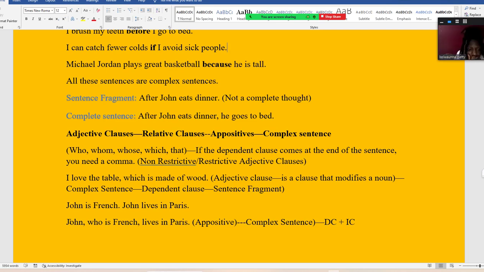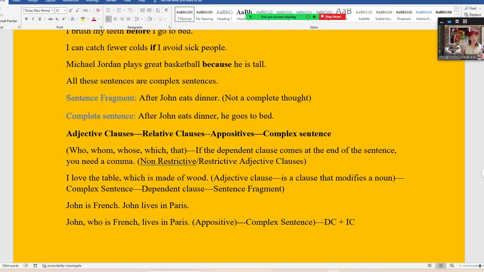If I say Professor H, who is Chinese, gives a lecture, then the adjective clause, who is Chinese, modifies my nationality. Therefore, you have 1 comma before who and 1 comma after Chinese. So that's also known as an appositive. So Professor H, 2 commas, who is Chinese, comma, and then teaches English or something like that. And then if the who or which or that comes at the end of the sentence, you have 1 comma. So I love the table, and then comma, which is made of wood.